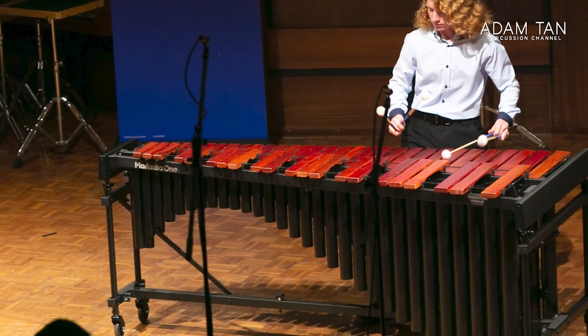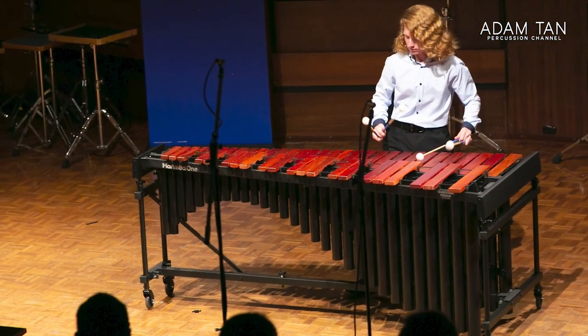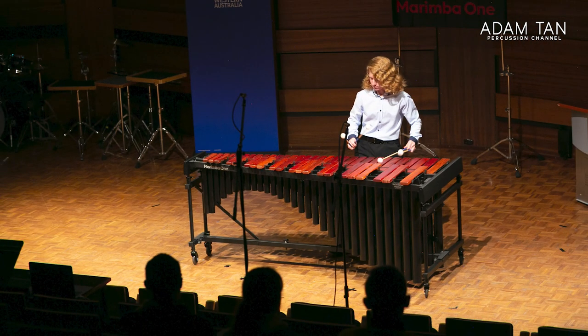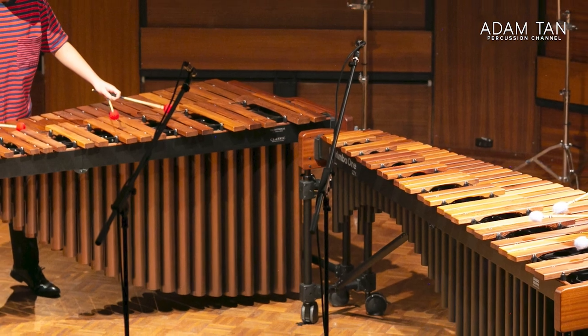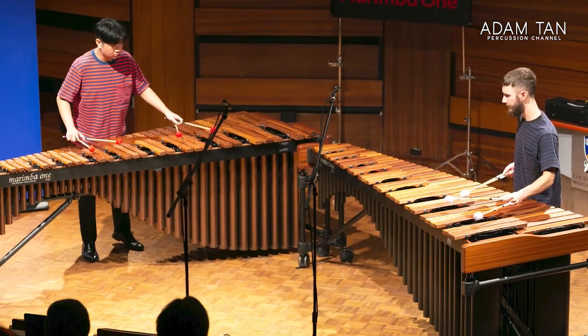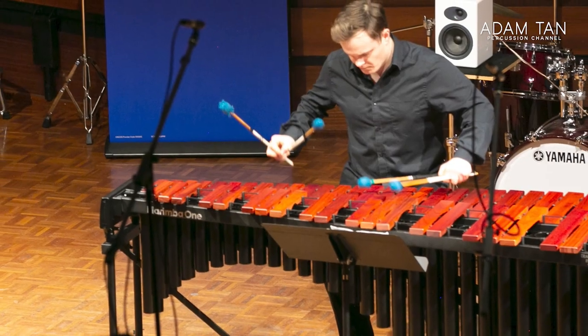Now, I mentioned this in the previous video, back at Marimbafest, the festival that we had a couple of weeks ago where we showcased this instrument, people actually went out of their way to choose this 4 1/3 octave educational instrument over the Marimba One Izzy. So we had two Izzys. One of them was mine, and people actually said, I want to use this 4 1/3 octave PADAUK instrument.